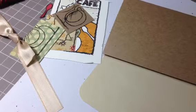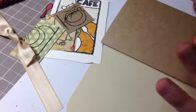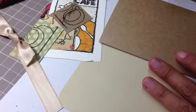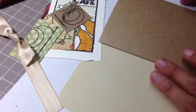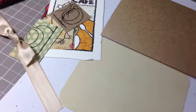It's the Greetings from swap where you make cards, and this month it was coffee themed. So I have my package all put together, but I did save enough supplies to make one for myself, so I thought I would try to put it all together for you and show you what I did. I had a lot of fun because I paper pieced, and I'm just going to get started because on my iPhone you can only film 15 minutes and still be able to upload from your phone.